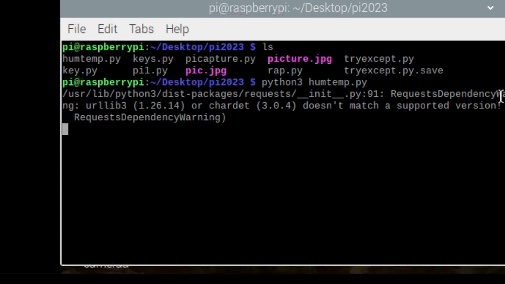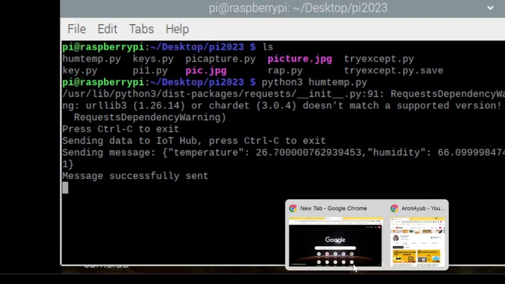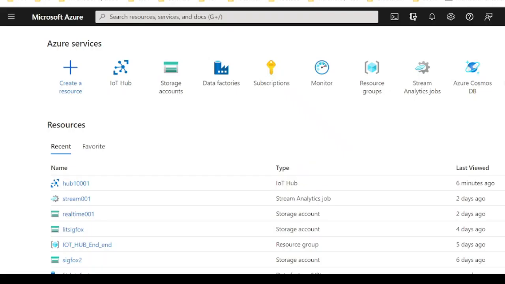Same code, same concept I have explained. Now here are my parameters. The temperature, as you can see, is 26 and the humidity is 66. I want to show you how exactly you can now visualize this data on Azure.